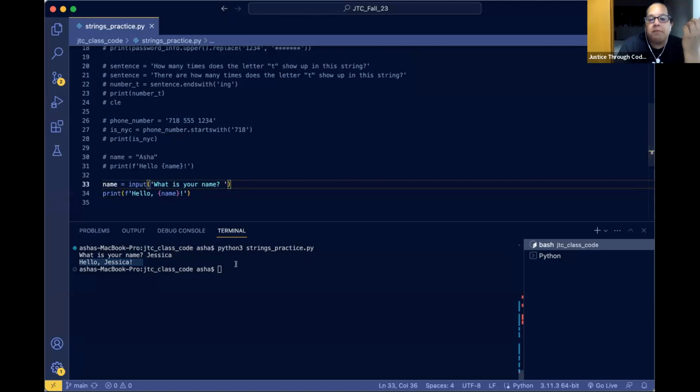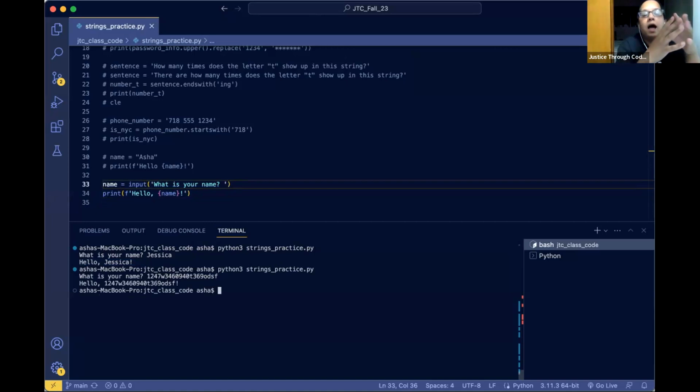Right, so I could do anything. It doesn't care. This is a computer. It literally does not care. You're inputting, and I'm not testing for validity here. All I'm doing is saying to the user, input something. Now, there are more complicated things, and we are going to learn how to test for alpha, numeric, all these kinds of things as we go through the course, how to test for validity. Is it a valid word? Is it a valid name?